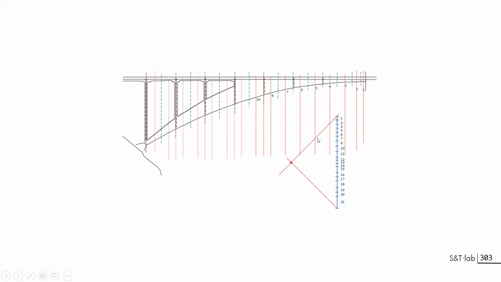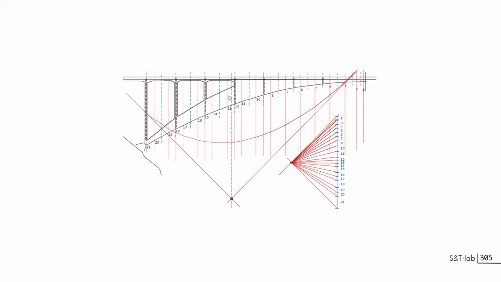So you have a pole, we have the first ray, and you can build, as you know, all these rays and the corresponding funicular polygon. Once this has been made, you can look for the resultant force. So the resultant is this vector starting from 1 finishing with 21. And you can just lengthen this line on both sides to get the intersection. The fact is that since he decided to have 45 degrees for each of these lines, we do not have to make complicated drawings to have the tangent. You know that starting from the edge, it's just 45 degrees and you get this intersection point.